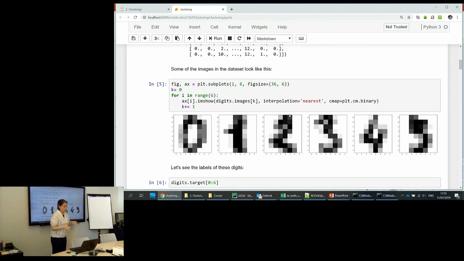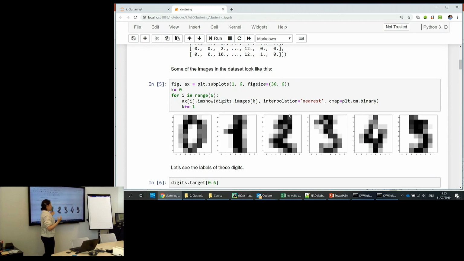So what we want to do here, the original dataset has a label per image, meaning that each has a label of 0, 1, 2, 3, 4, 5, and so on. The number of digits is from 0 to 9.